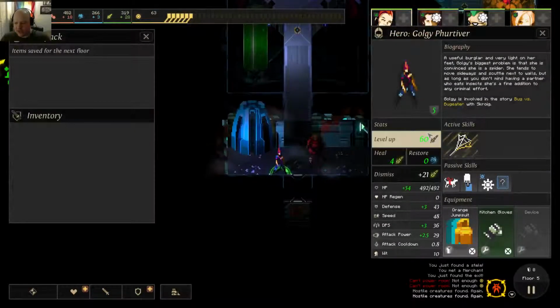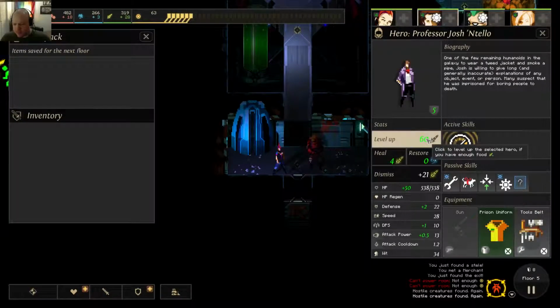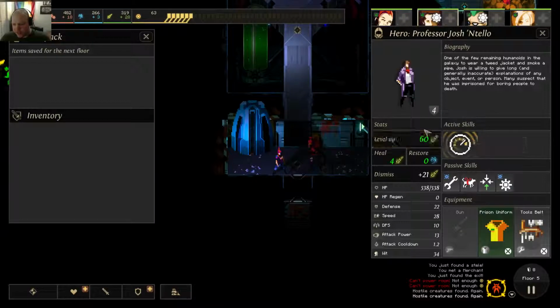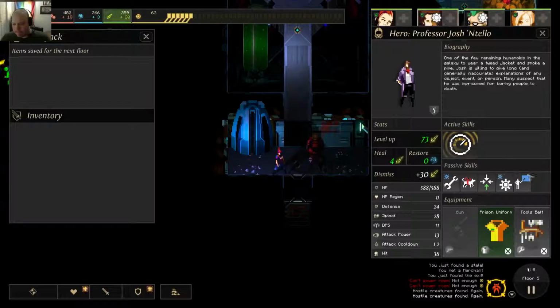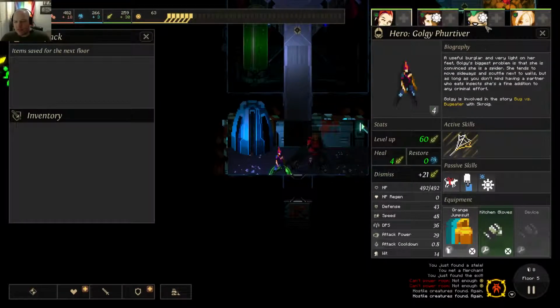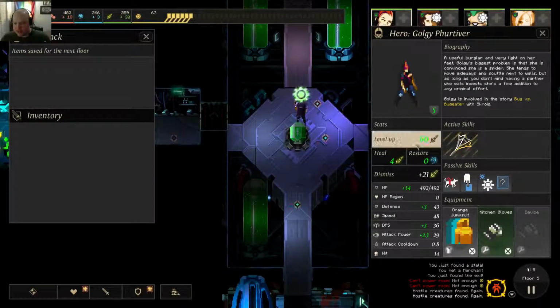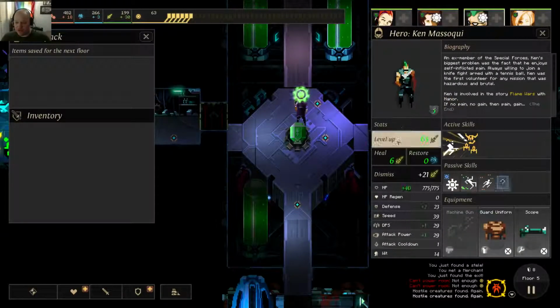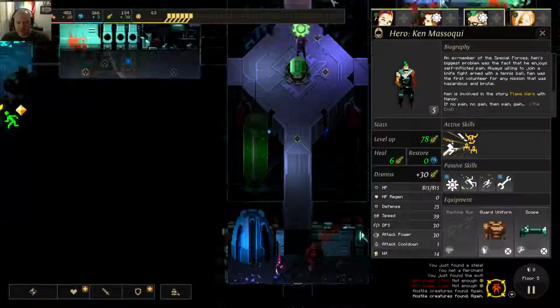$319 food already is giving us an opportunity to level up. I kind of want to level up Josh a bit, because I'm not sure what his next skill is going to be. Heroes on the floor gain a bonus to wit. So that's helped us out automatically. I think he's going to gain something. She gains nothing. Golgi gains something. She gains the ability to repair. That's extremely handy. And he also gains the ability to repair. So that was food well spent.